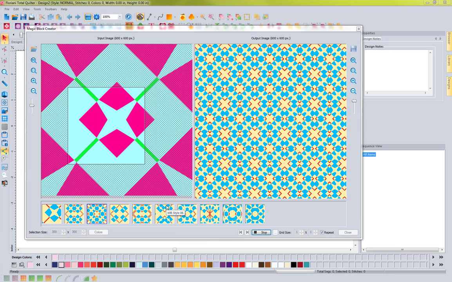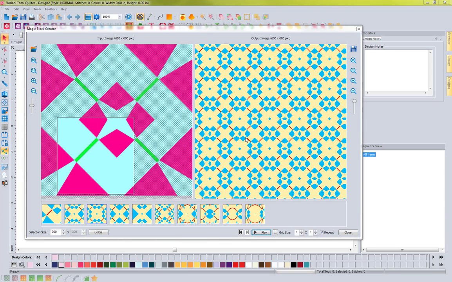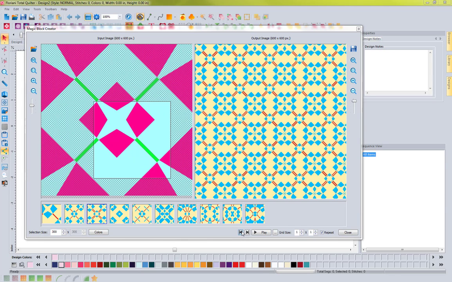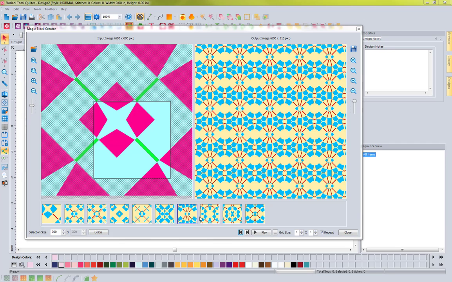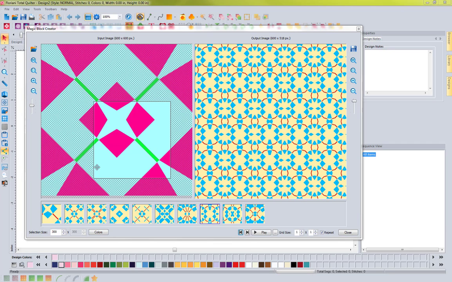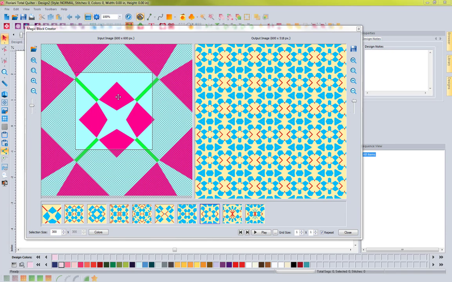If you see one that you really like, you might stop it, and even if you've gone past it, you can hit the back arrow and go back to the one you liked, so you can find it again. Also, because you're stopped there, you can come back and click and see what other options are available for it when the selection block is right here. It's a lot of fun to just play with this. I've played with this for hours at a time, creating whole new different blocks and creating some fabrics.